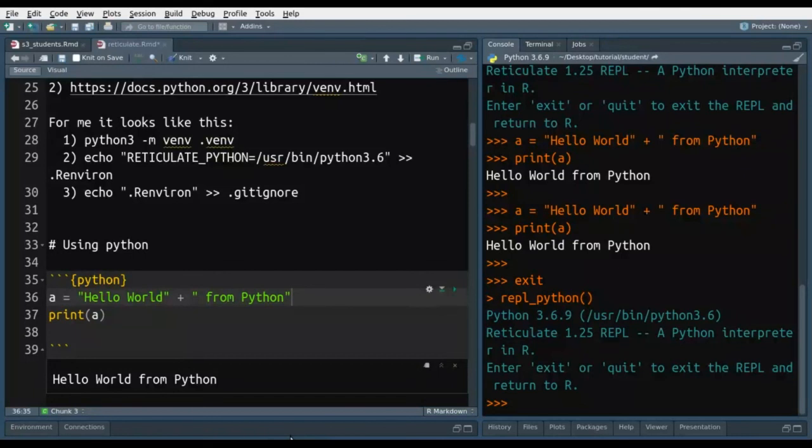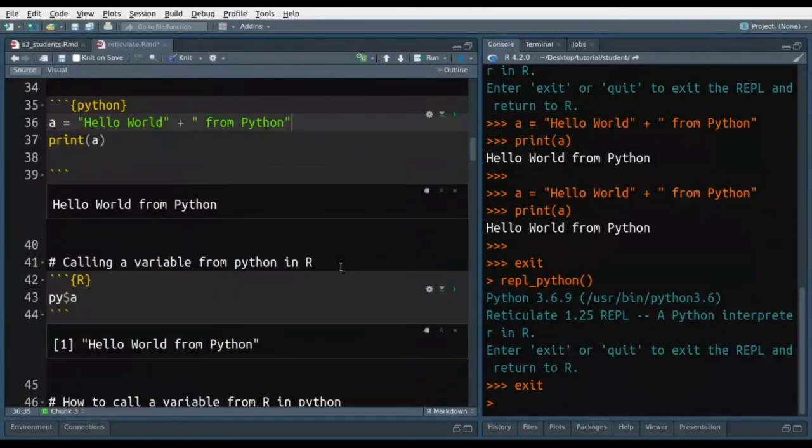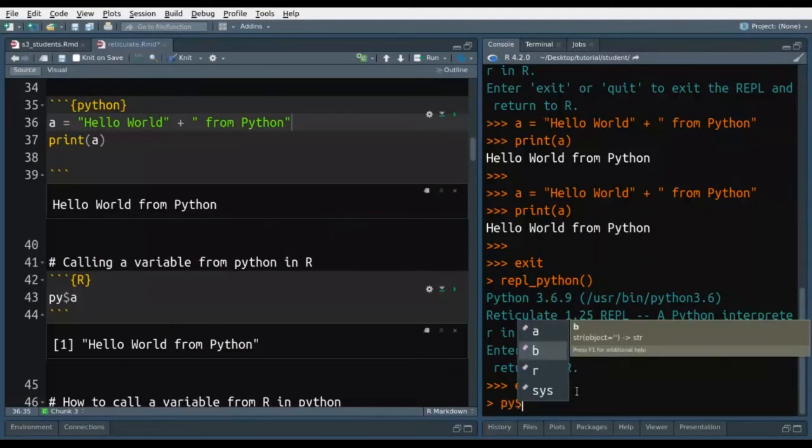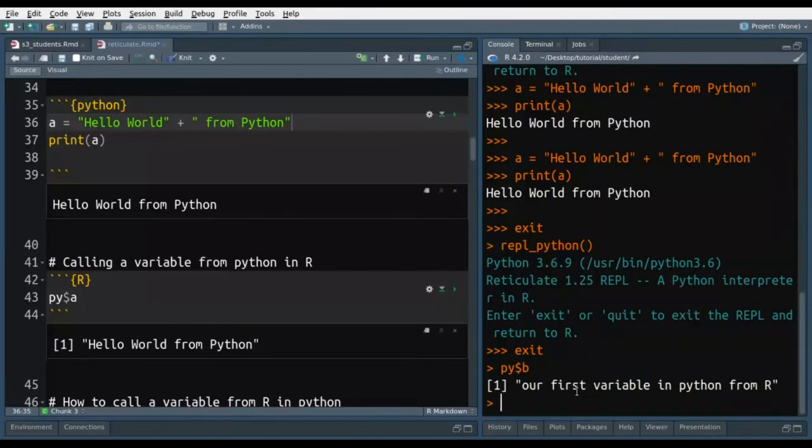Sorry, repl_python. Okay, I got the function now. Is it working now? Yes, I just needed to know the function, which is repl_python. Okay, how to get to the Python terminal. Cool.